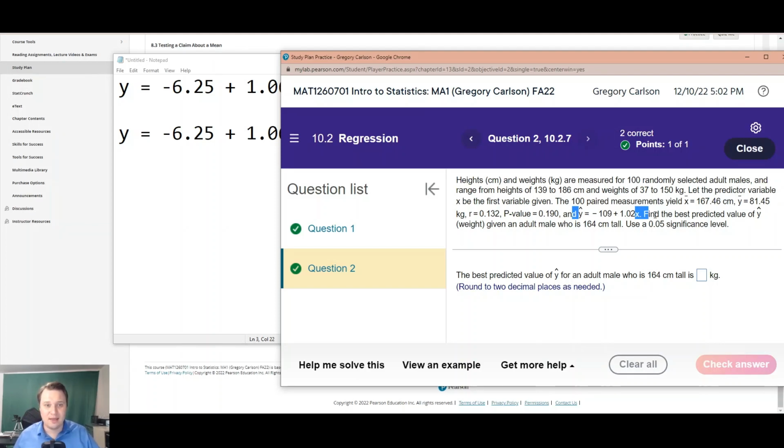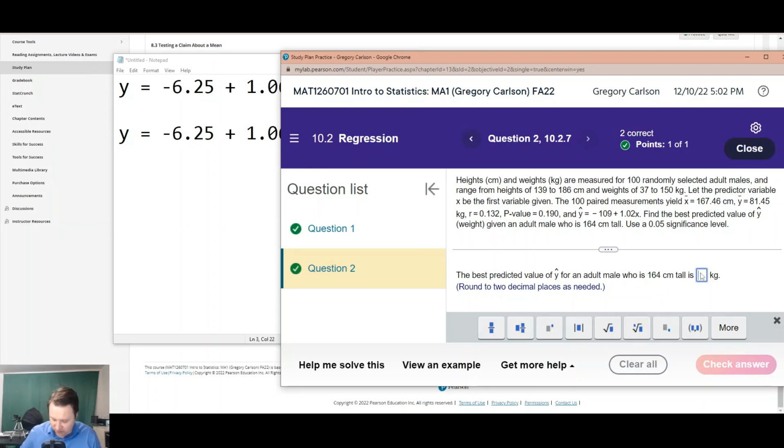And so as a result, if you ask me to make a prediction for you, the best I can give you is the value that's in the middle of the values, which is the mean, right? Or I guess you could do the median, but most of the statisticians use the mean. And so here you can see that the mean is 81.45. That's the answer to this question. We totally ignore the number 164. It doesn't matter what number they tell us. We're not using the equation. The answer is 81.45 no matter what.